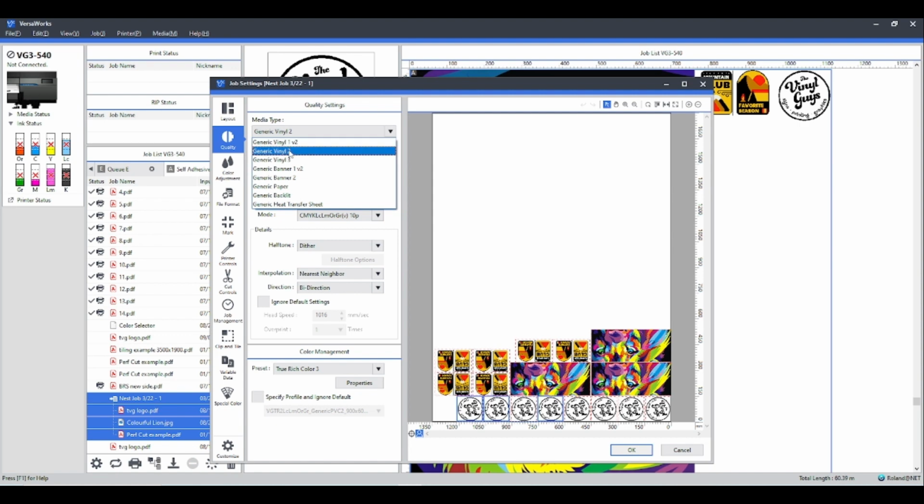By doing that, you select them again, just as you normally would with any other job. Select what material you're printing onto, what print quality you want to use, and all your standard settings that you do in a normal job. But this function is called nesting.